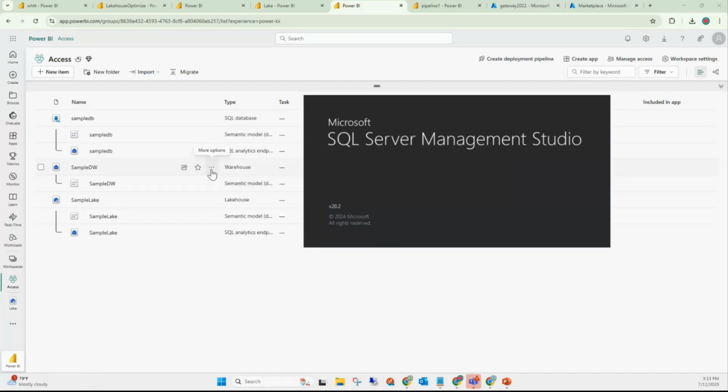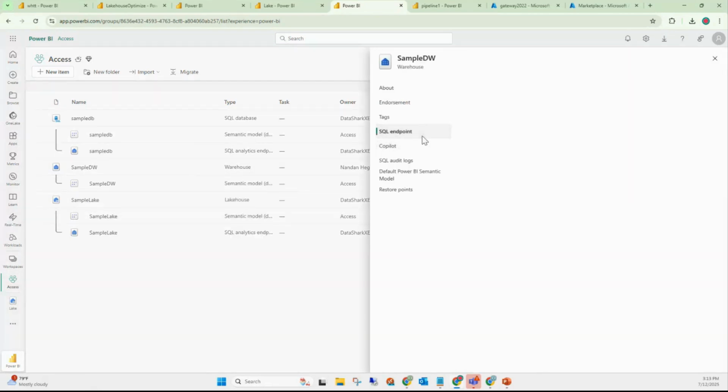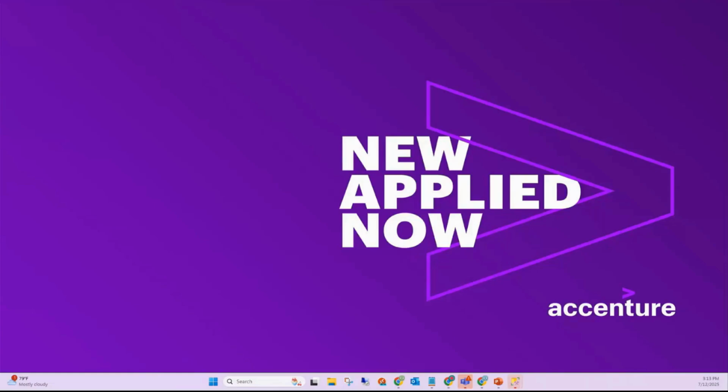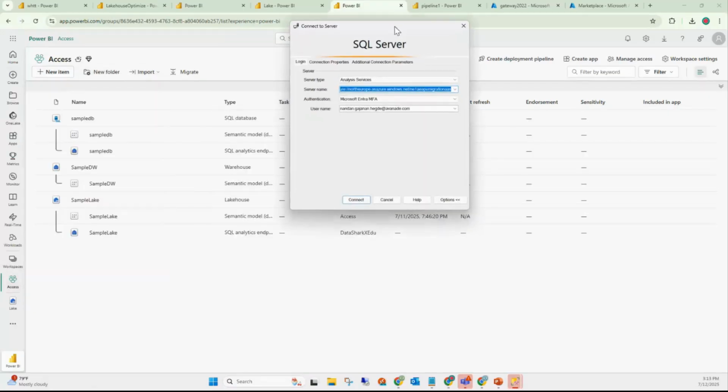So for that, let me go ahead and get the connection string. Once the SSMS becomes available, I'll be able to proceed. I can see that the SSMS is available.